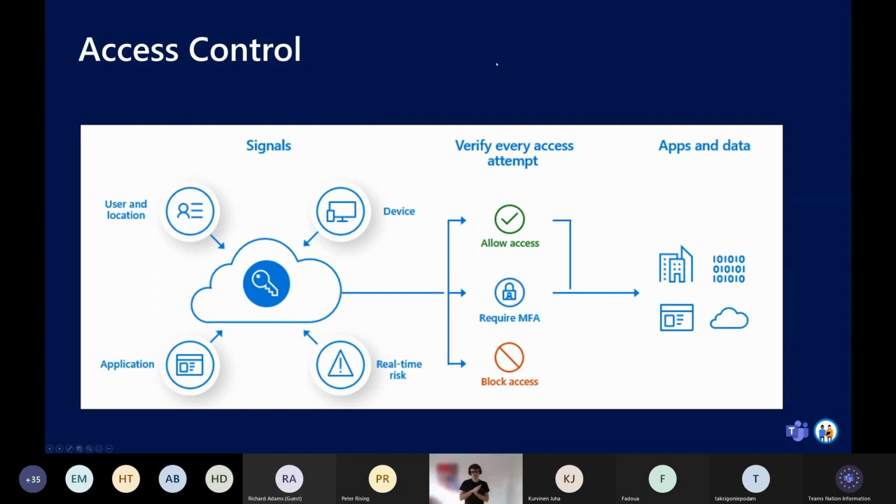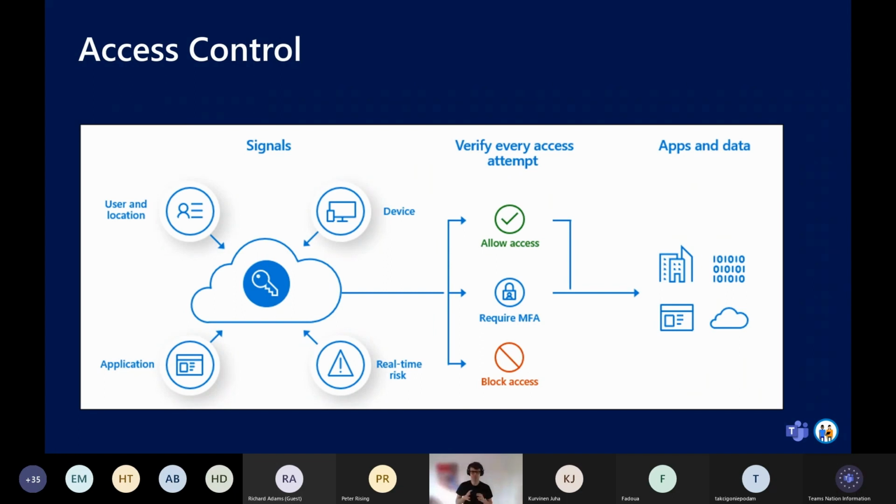Moving on to identity, this is a slide I just stole from Microsoft. You probably recognize this. With access control and Azure AD, how is this done? Well, by default, anybody can access an Azure AD environment from any place, from any device, at any time. That sounds great from a productivity standpoint. But I have seen customers these last few weeks being really scared due to the geopolitical reasons happening right now with Russia and Ukraine, and saying, okay, but why would my user want to log in from Russia or the Ukraine? I want to block that. And that's maybe not the best solution to block countries, but it's just important to know that by default, anybody can access an Azure AD environment.